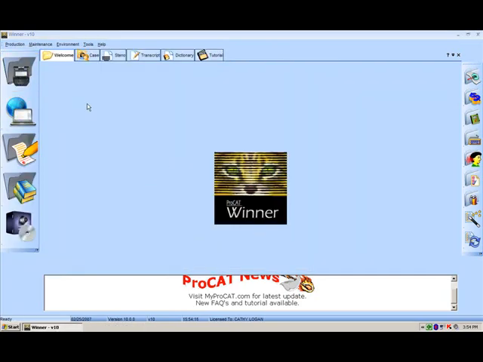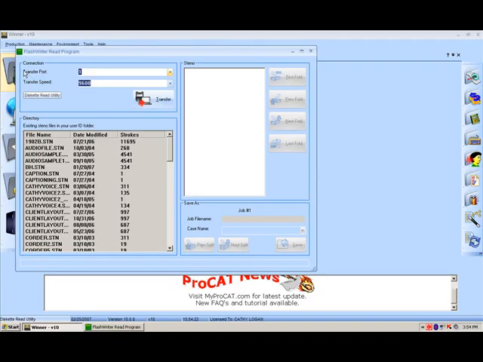Now, once you have done that, the next time you click on your Read utility, it's going to take you to the appropriate screen to select your job and to read it through. We will go through this in more detail in the next segment.